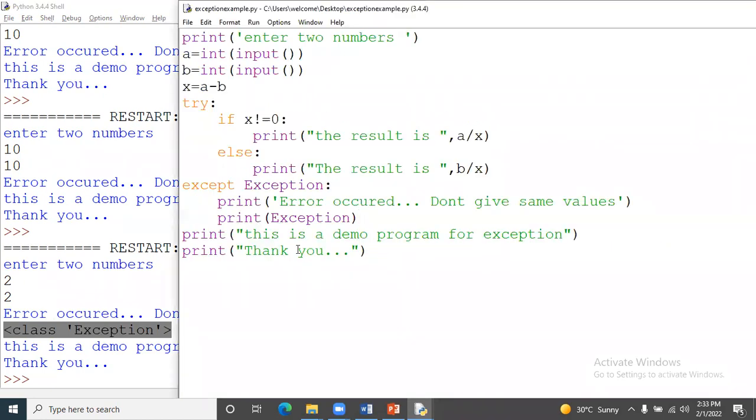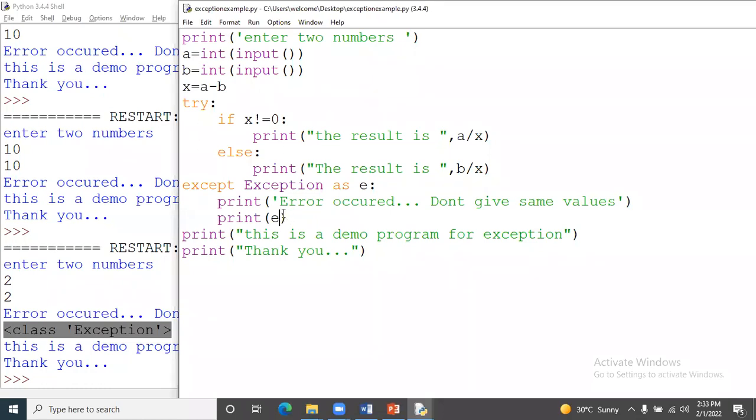This is one way. And one more way, you can give an object, because we have already told that it is an object which is thrown at runtime. According to what type of error it is creating, it throws an object. So we are creating an object for that particular class by using which keyword? The as keyword. Any object name we can give. Here I have given it as E. So now here I'm printing the E value. The object value we are going to print there. Okay, this is another way.